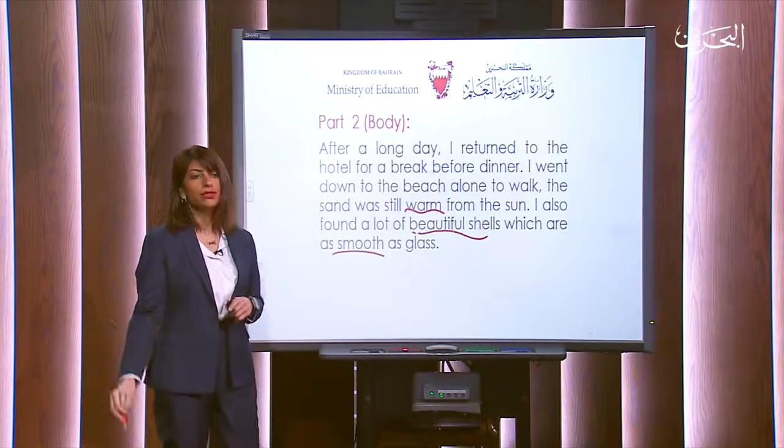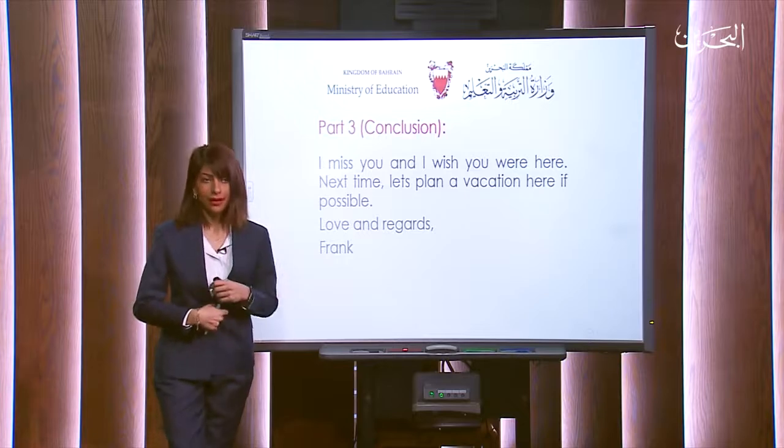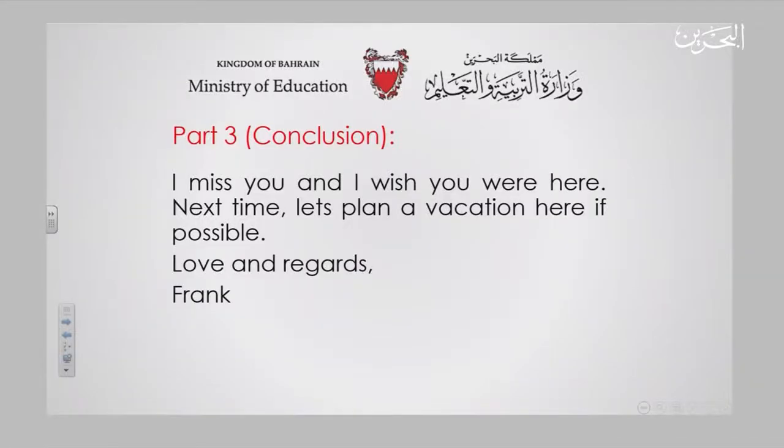Let's move to the conclusion. I miss you. Now, when I say I miss you, it's obvious that it is an informal expression. And I wish you were here. Next time, let's plan a vacation here if possible. Love and regards. This is the closing remark. And again, I'm telling you it's informal. Frank is a suggested name.